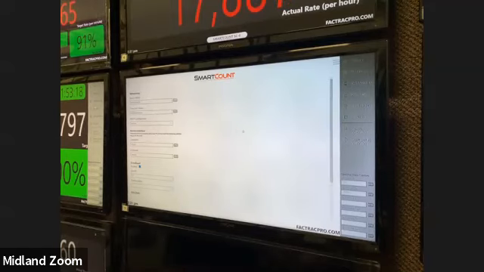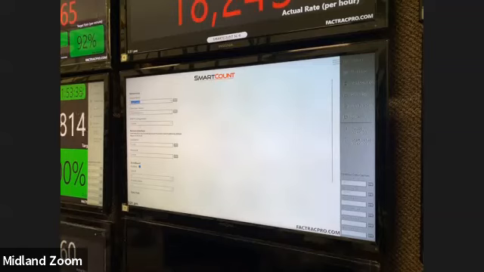In the networking menu, here's where you can name the device. For example, we just have this one labeled SmartCount 8 because it's number 8 on my board of TVs here. We have timewindows.com for the time sync server. DHCP configuration is basically your auto configuration, where it'll look for whatever network it sees and pull it up.